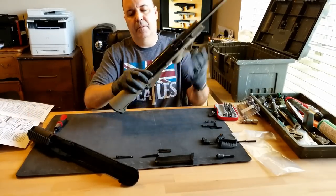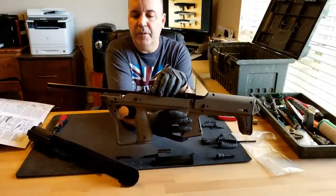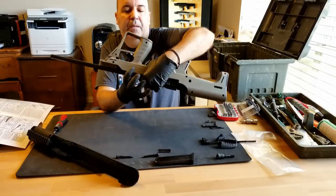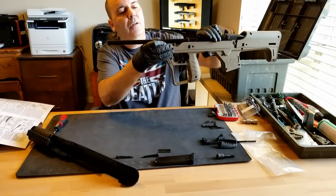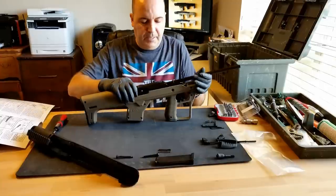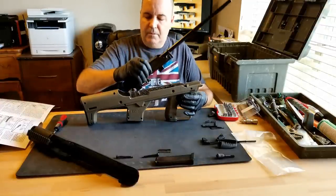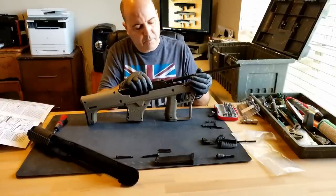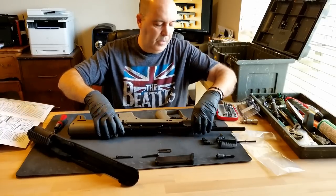See there? Just so you can see. Safety went in the hole perfectly. There's some nice captures here, and I'm assuming that's where the pin goes through. Barrel's laying up on this little thing here, which is probably some kind of a pinch joint once you assemble everything. So let's do that again, just so you can see how easy it was. Like that. Yeah, nothing to it. All right, we'll leave that there.